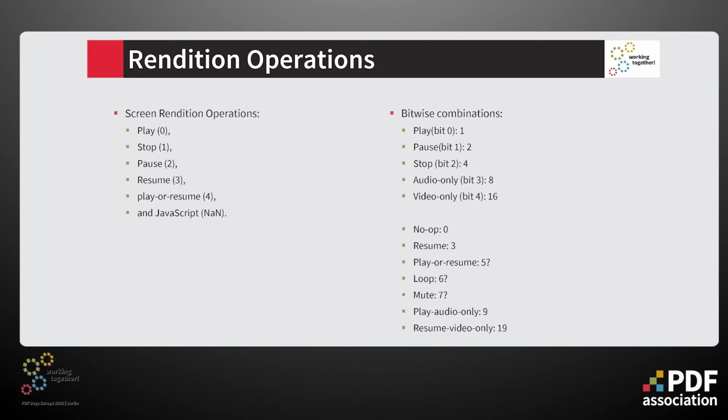But you could also do, like, maybe play audio only, or maybe resume video only if you've paused it. Could you do something that mutes, or could you have something where you specify that you play once and then when you come to the end, you loop? That could be a rendition operation that you might want to be able to implement.